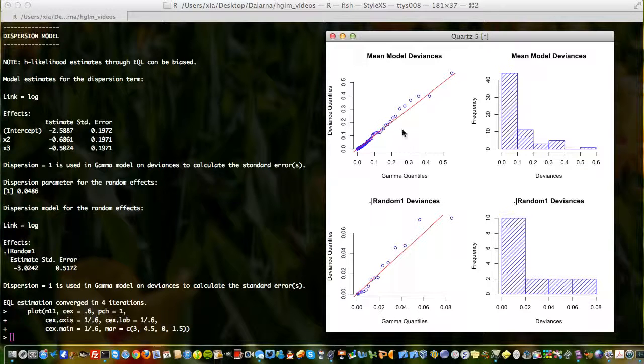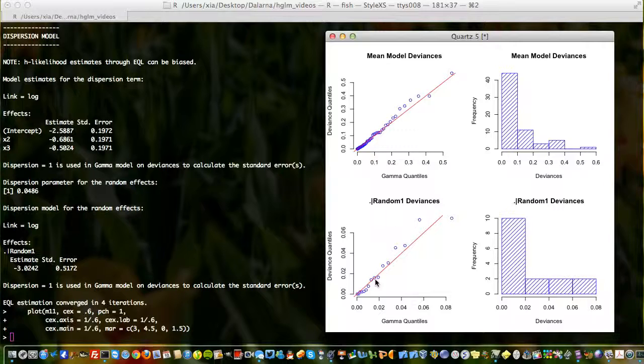And the deviance should follow gamma, of course, otherwise it doesn't make sense, it's a gamma model. So here we have a QQ plot for the gamma distribution to check whether the deviances follow a gamma distribution. And here is a histogram. Since we have two variance components, usually we have two, residual and random effects.